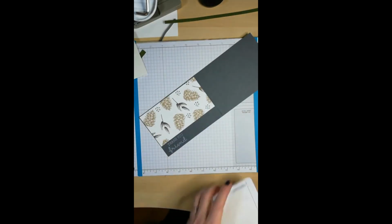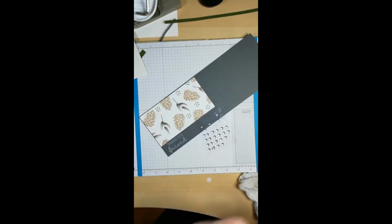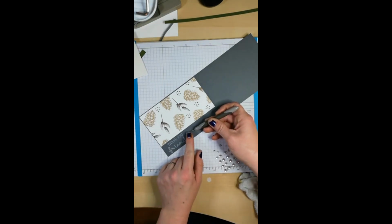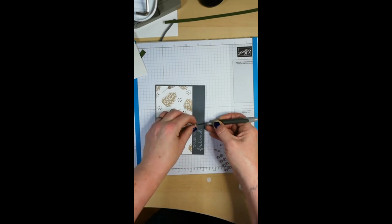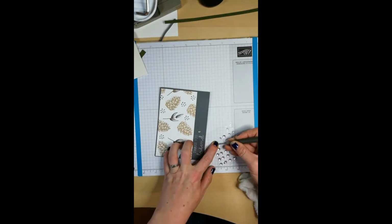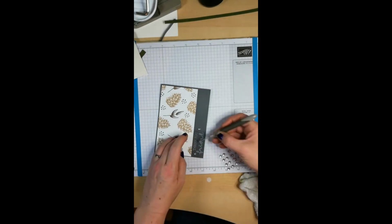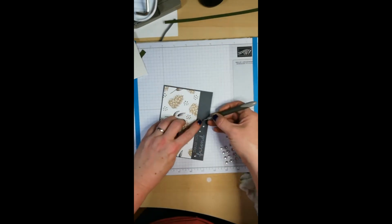Right, now last bit for this one, nearly there guys, is again I'm going to use these epoxy frosted epoxy droplets like that. Oh no, that's too big, I don't like that. Let me just recycle that back onto my sheet. I'll just use some little ones. Like so. God, I've got ink all in my fingers and everything. I'm just going to shove them anywhere. And that'll be that.